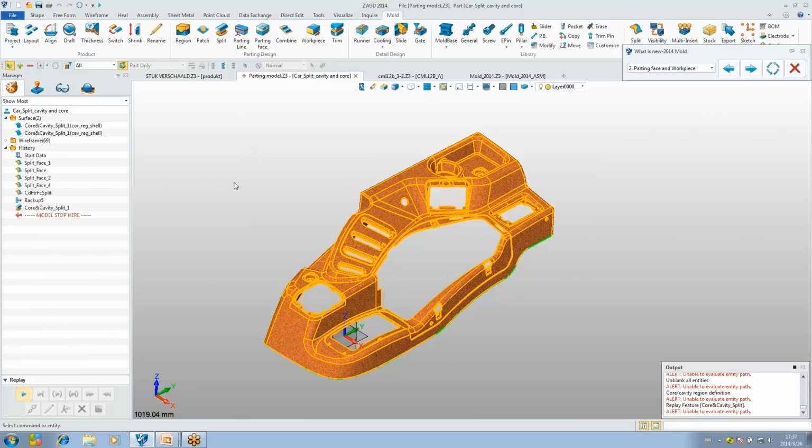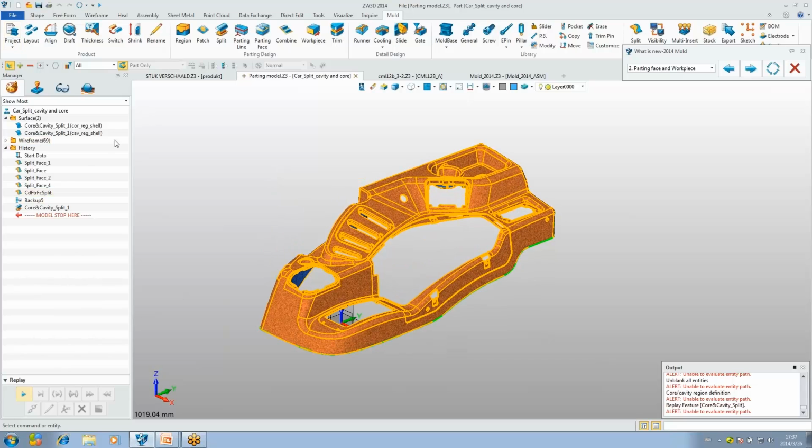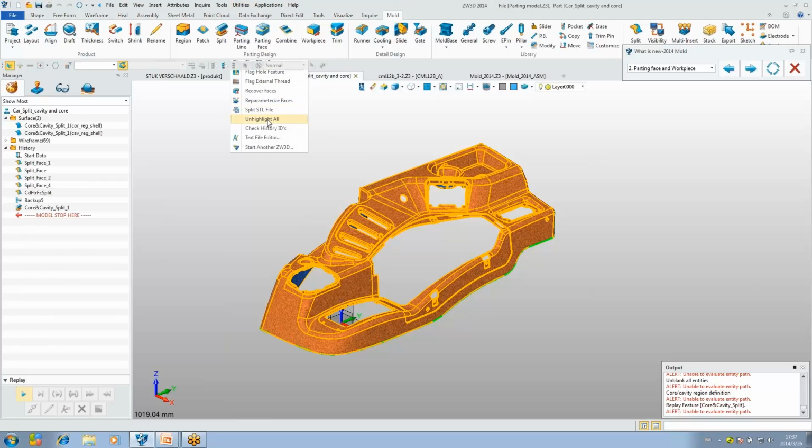This is another practice product model in ZW3D. Here we highlight this model, and then go to Untrim and highlight all.